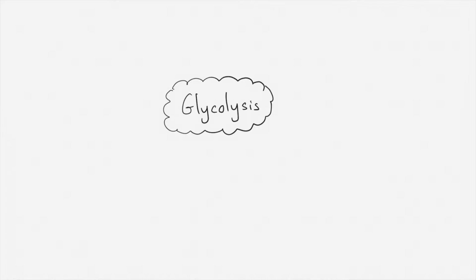So glycolysis, before I actually get into the main diagrams of glycolysis, I'm just going to tell you what glycolysis actually is. Glycolysis is an anaerobic process, so it undergoes anaerobic respiration. This means that you don't need oxygen for it to be carried out. So glycolysis is purely an anaerobic process. Oxygen is not needed. Glycolysis takes place in the cell, of course, and it takes place in the cytosol.